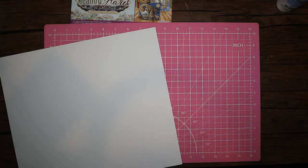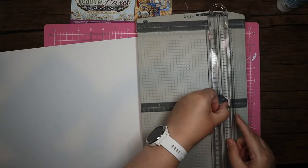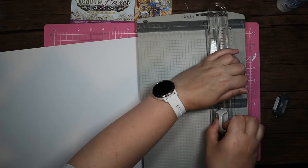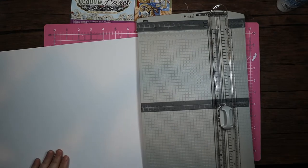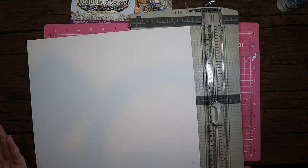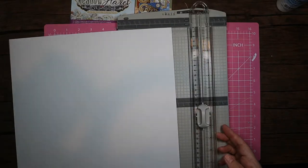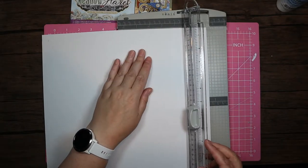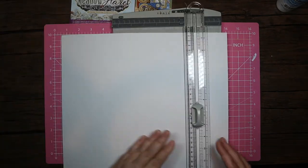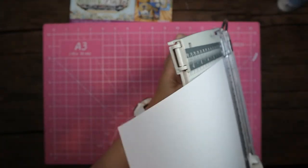Okay, so I'm going to bring in my Tonic trimmer. I'm going to swap my blade out for the scoring one. Okay, and I've got a piece of card. At the moment it is 13 and around about 1/2 inches long. Okay, so I'm going to start by scoring. So we want to go, let's put it that way, it's going to make it easier. And let me just drag that arm out.